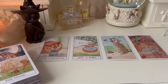But the throat chakra is our bridge, and I feel like that's very open with you guys, where it's very fluid. I feel like you guys have no problem showing your emotions, how you're feeling. If you're irritated, if you're sad, if you're angry, I feel like you have no problem showing that, to be honest with you. There's a lot of fire within you, and I feel you guys are very ambitious, with this go-getter energy.